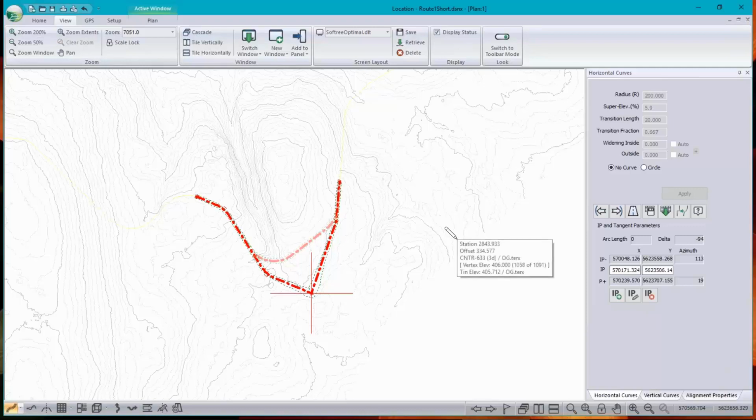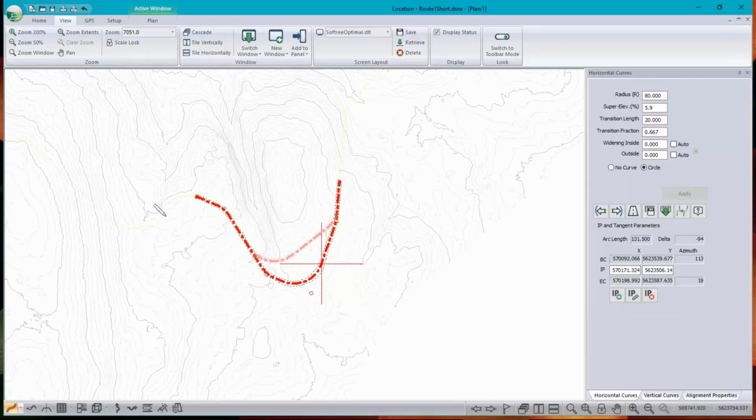Now, this originally was a road that was used for a wind farm, and there's a good reason why it's going over that hill. It has to put a windmill up there. But if I was designing this for another reason, just to get from A to B, I might want to go around the hill. This is going to make the road longer. Let's put in a curve there because I don't want to just have a sharp corner.